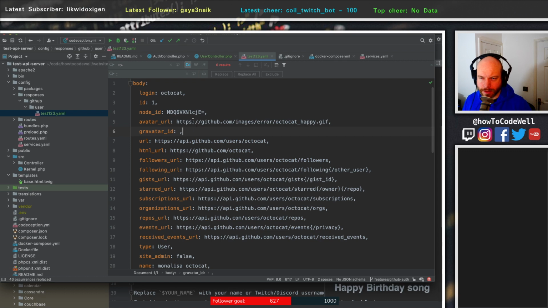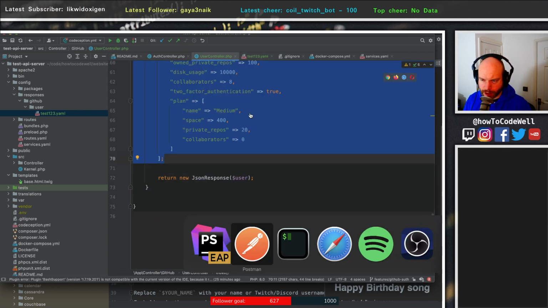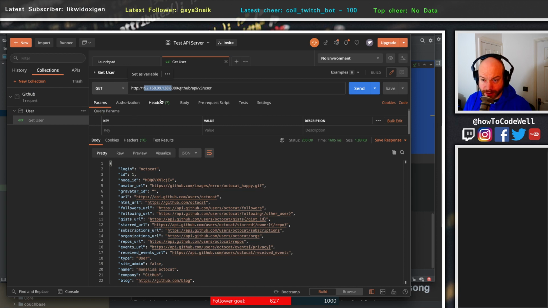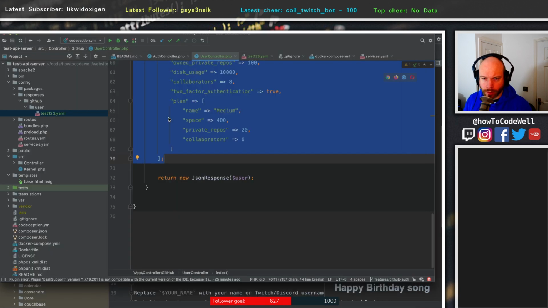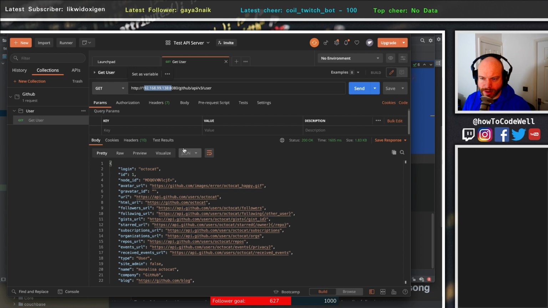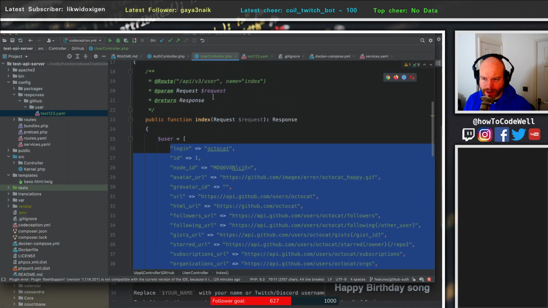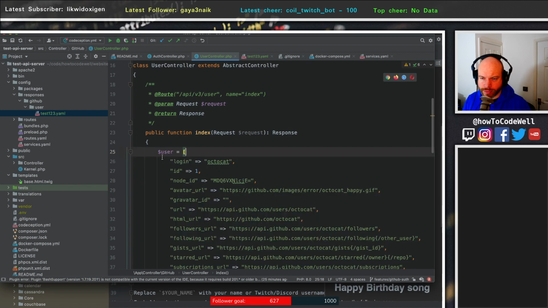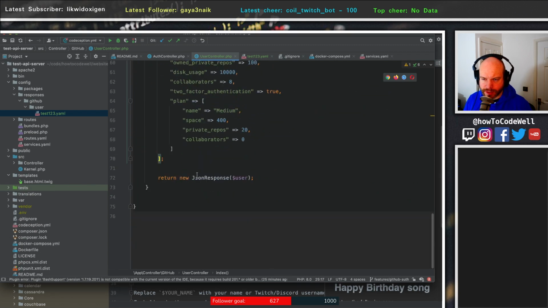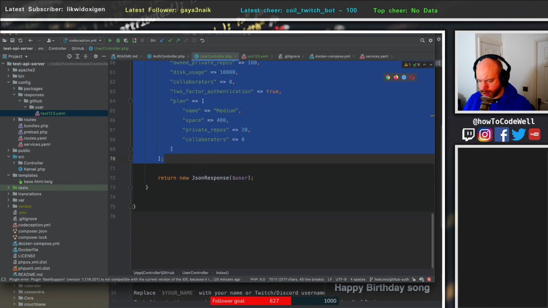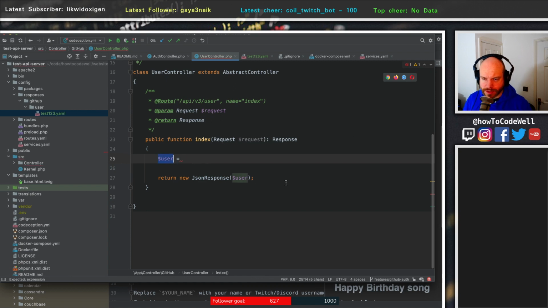Right. So the idea now is that if I supplied an access token, a header access token called test123, then I want to pull this back. So basically, we need to deal with that. So we've got two things here.